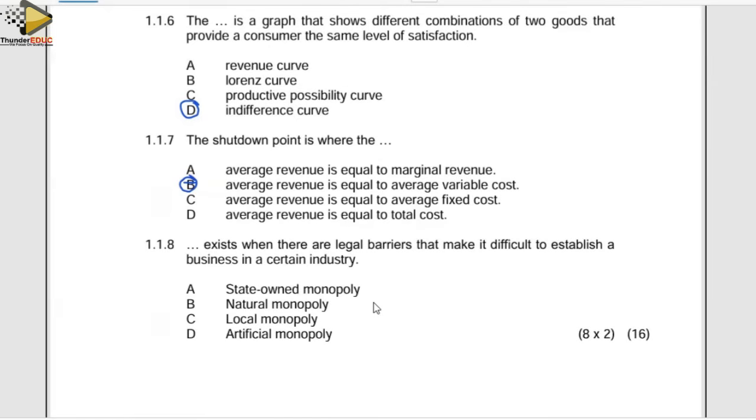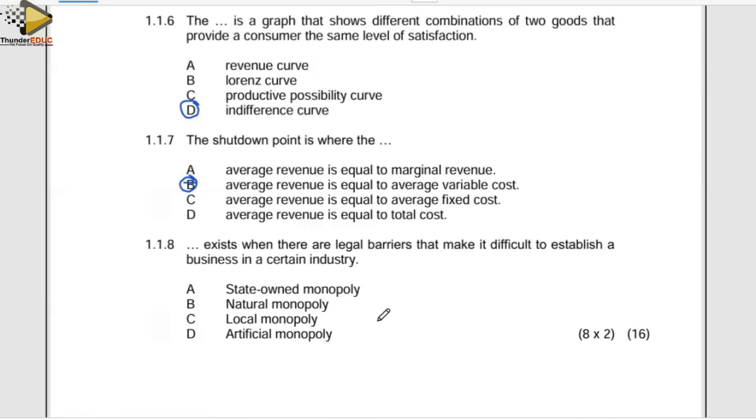A business, if it fails to cover its average variable cost, it means that business is going to close. For a business to sustain or to keep surviving in the short run, it must be able to cover the average variable cost. So we disregard the average fixed cost in the short run because a business can sustain until it is supposed to account for the fixed cost. So we are looking at a particular point whenever the business fails to cover the average variable costs, which are the operational costs; that business is going to close. That's the shutdown point.